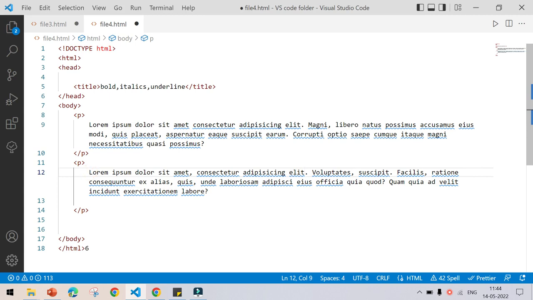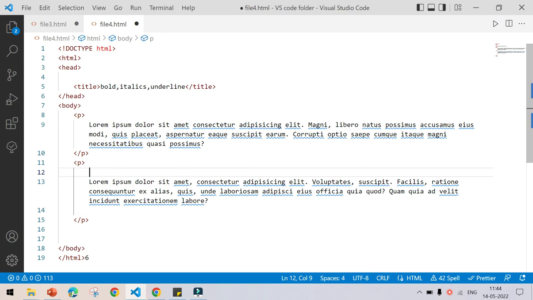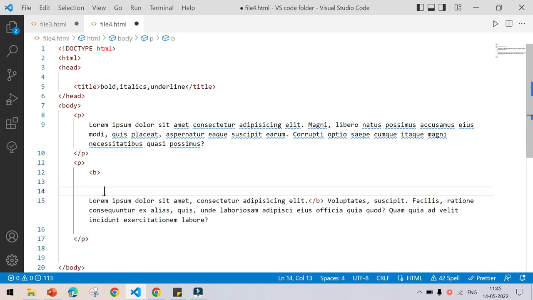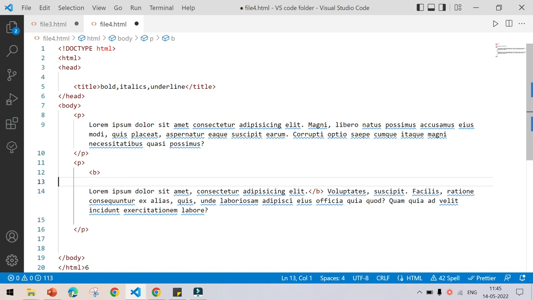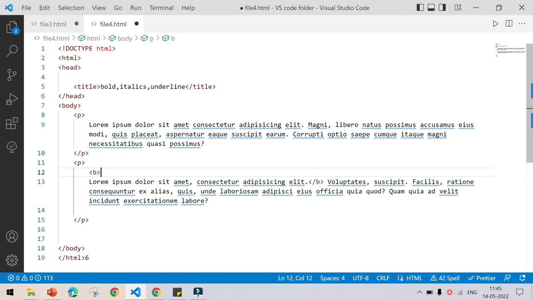How to do that? Bold, simple. The tag name for bold is B. Okay, that is very simple. Type B here and press enter. And you have to insert the close tag at the end of the word where you have to end your bold. Okay, like this if you put. And the main thing you have to understand is that even if you leave this much of space, HTML will not be considering it as an error, because you can leave any amount of space in HTML. Okay, that is not at all a problem.